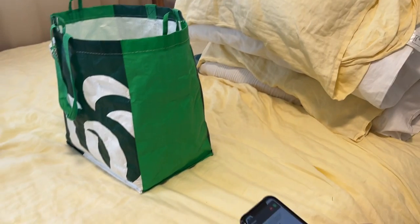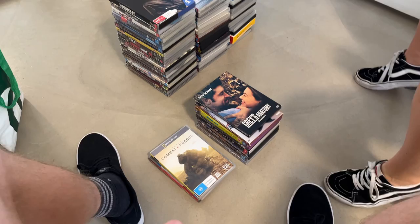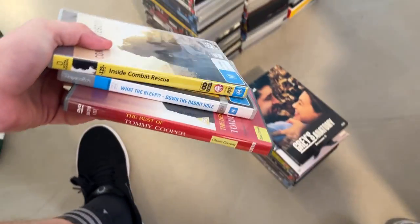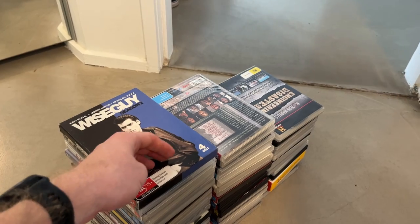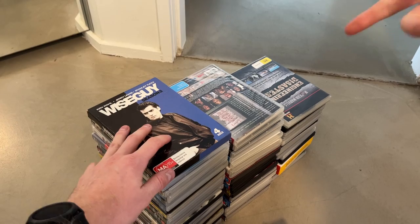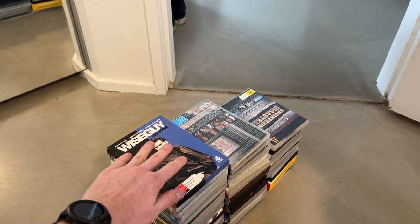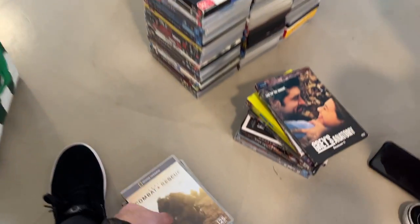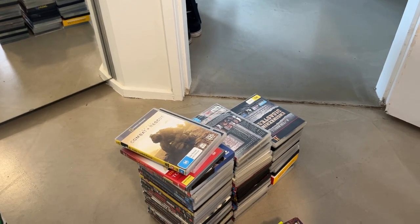We've just finished going through everything and I'm pretty happy with what was a free pickup off Facebook Marketplace. There are three DVDs going for over $20 each, some in the $8 to $12 range, a few upwards of $15, and some group listings too. There are 50 listings total, at an average of about $10 each — that's $500. Combined with the higher-value ones, that's about $560 worth of value in this free Facebook Marketplace pickup.